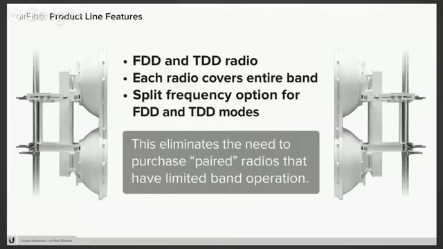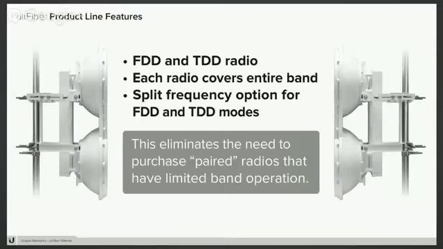AirFiber is also a pretty wide band radio. We don't have frequency-specific pairs. For people who are familiar with a lot of the licensed backhaul products, when you order the radios, typically you'll have to order what frequency or narrow range of frequencies you're planning on using the radio link. They need to do this because for those radios, there's actually a hardware-specific filter that gets plugged in. There is no such limitation with AirFiber. An AirFiber radio covers the entire band that the radio covers without any sort of hardware modification at all. There really are no frequency-specific pairs.